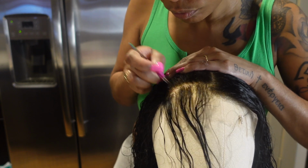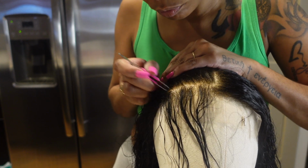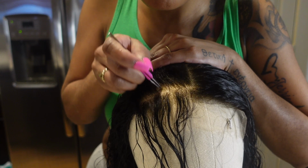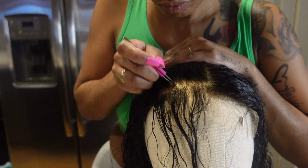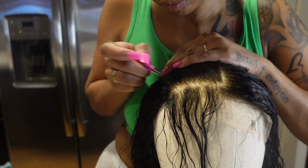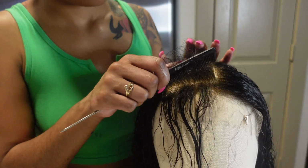The technique I'm doing basically is I'm plucking and skipping a spot, plucking, skipping a spot, plucking. So it's not super overly plucked, and it looks more like a natural hairline. As you guys can see, I'm just plucking away, and I'm actually starting to see a difference. So I'm feeling myself a little bit. It's starting to look real good. Look at that. Don't play. I was so serious too.